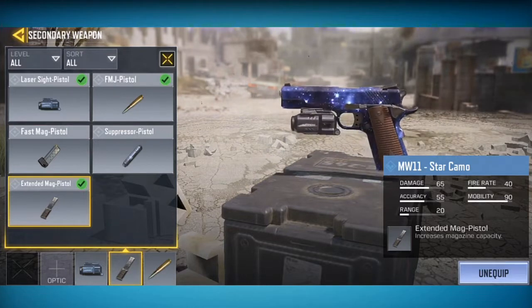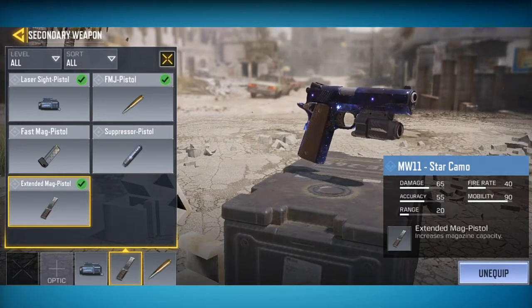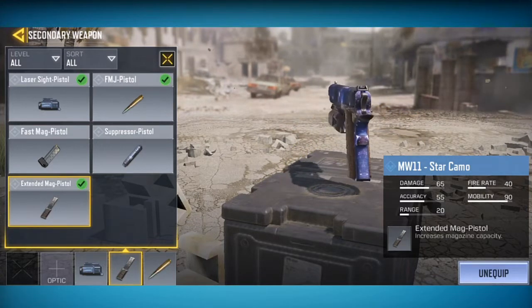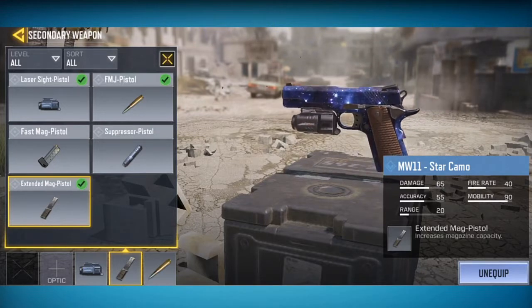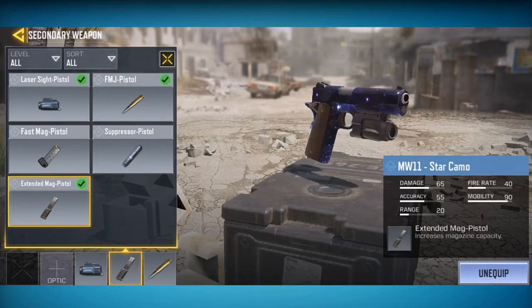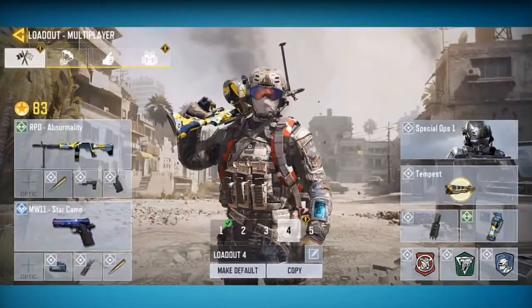I put extended mag on because that's probably the most important one, because I feel like the clip on this thing shoots very, very fast. The gun shoots fast. So if you miss some shots, you will run out of ammo and have to reload. And if you have to reload in a 1v1 gunfight, whoever reloads first is going to win. So you want to not have to reload at all anyway.